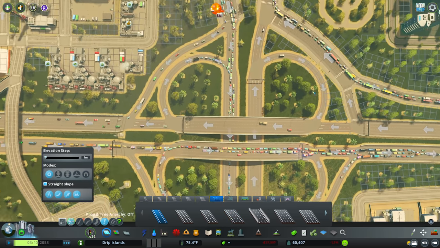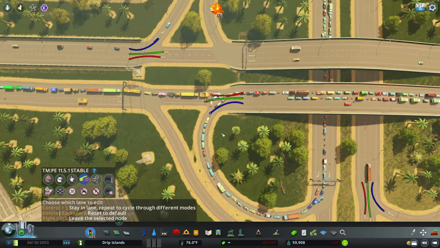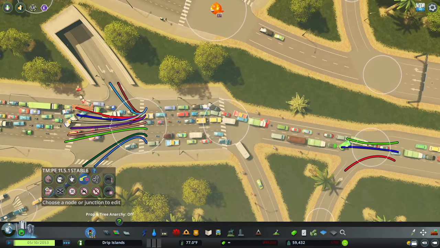I'm hoping all these others are one lane. Yeah, that's what we need. That's all you need if you set it up right. There we go. And now they all get a lane each coming on. That will work perfectly. This bit here, oh my goodness, what is going on?